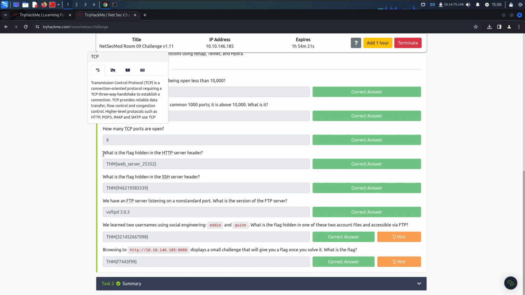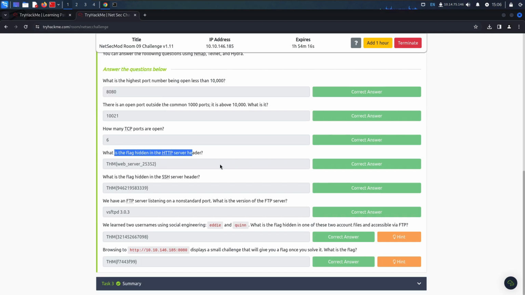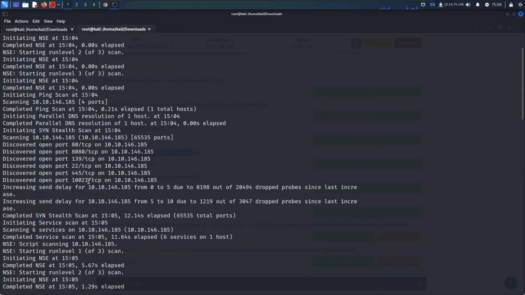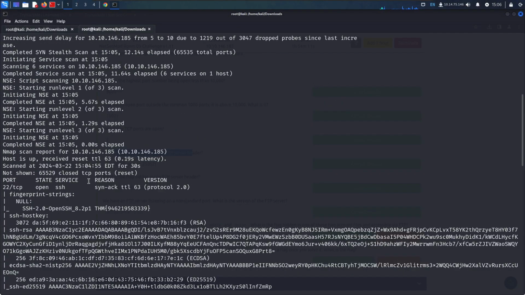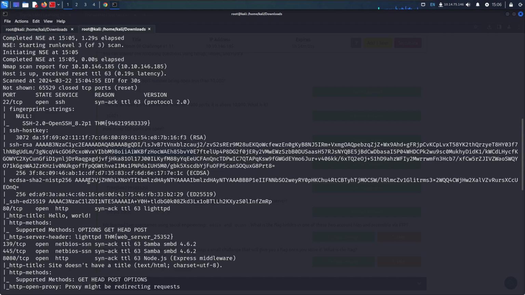After that, it is asking what is the flag hidden in the HTTP server header. So we need to find out the HTTP server header. To do this, we need to check port 80, which stands for HTTP. You know that. Here you can clearly see that we have 80 TCP port, and it is for HTTP.